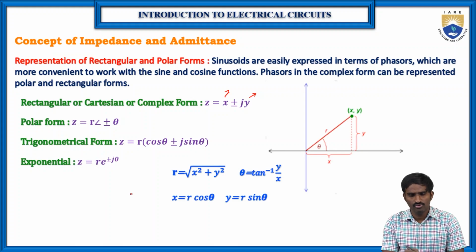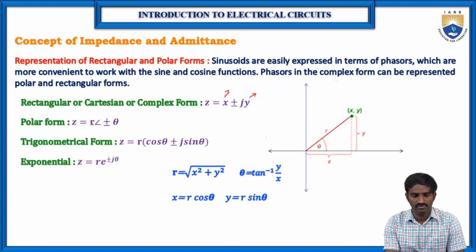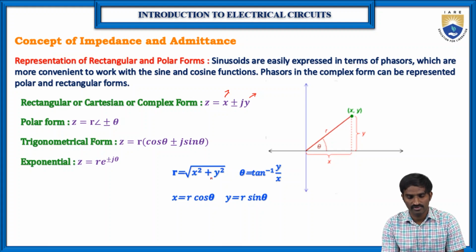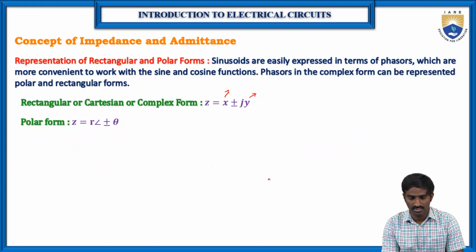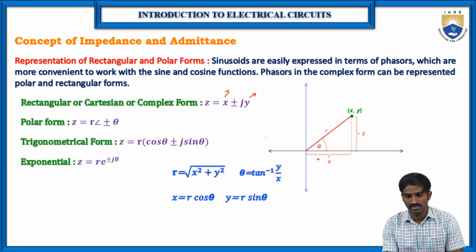As we already know how to convert rectangular into polar and polar into rectangular form, as we just discussed, if you know x and y, then we can find r, because r is equal to the square root of x square plus y square, and theta is equal to tan inverse y by x. Not x by y actually, because in the previous case we represented it in a different way, and here we are representing it in a different way. So tan inverse y by x. And if you know the r and theta values, then you can find the x and y values also.